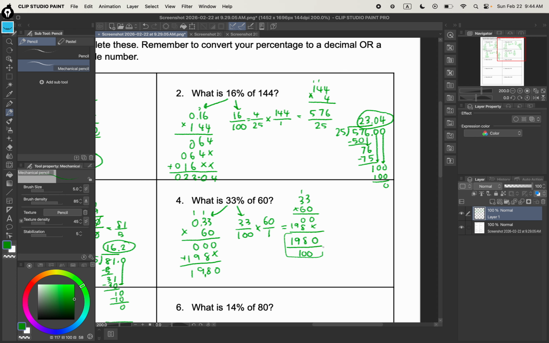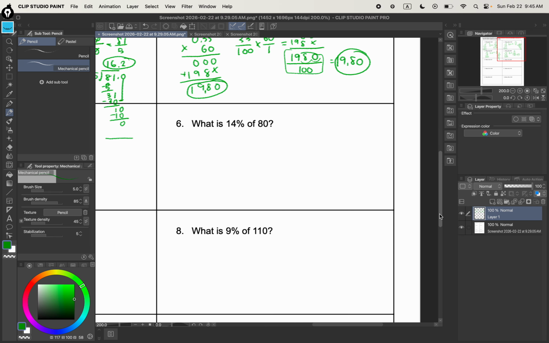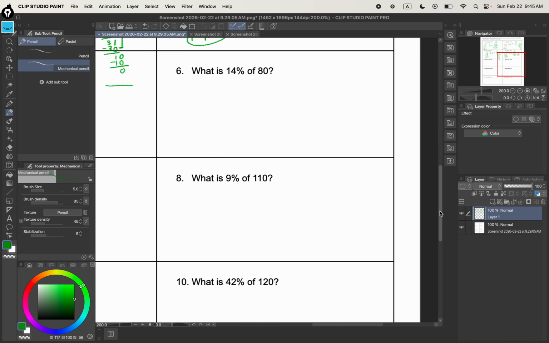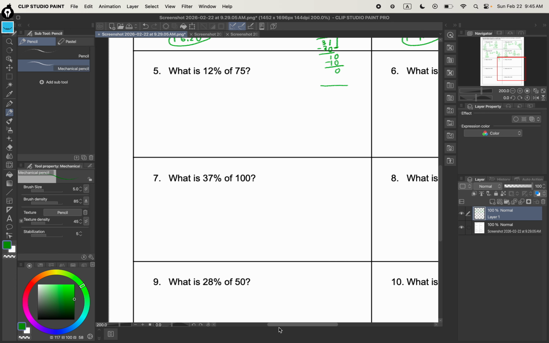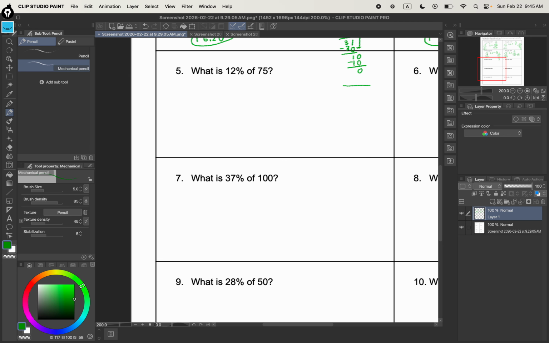Okay, so that's my fraction, and then I divide by 100, so I move my decimal twice this way, which means we get the same thing. And just an FYI, you don't have to take as long as I do because I'm doing it twice. I'm literally doing every question twice. You only need to choose one way, which once again, I would highly recommend doing the decimal one because it's faster.